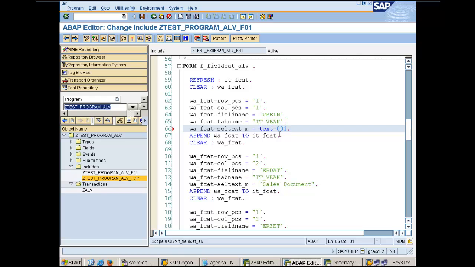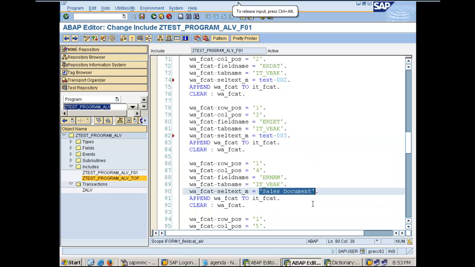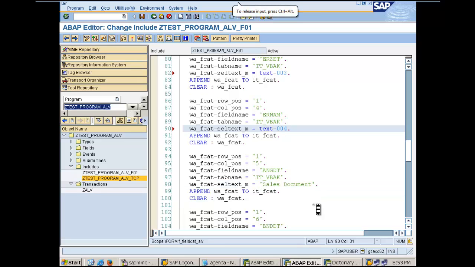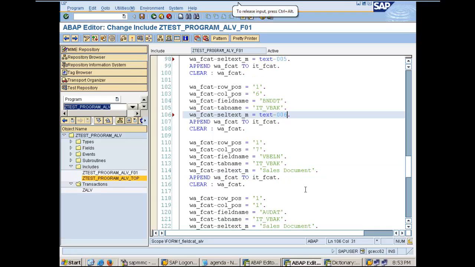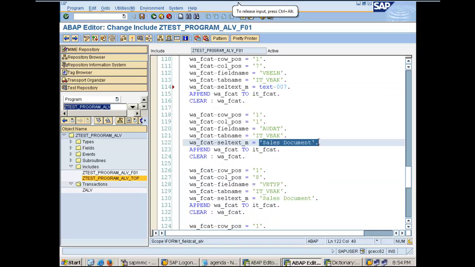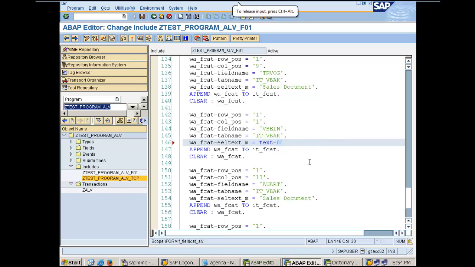Zero, zero. This will be 2. Seven, 8, 10.